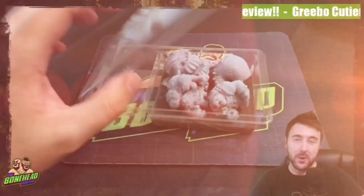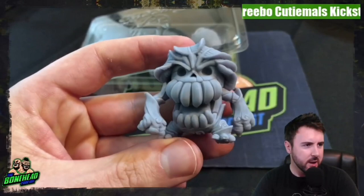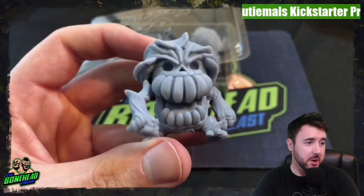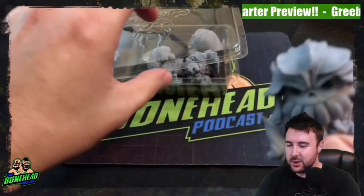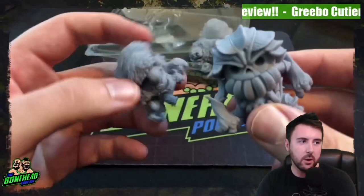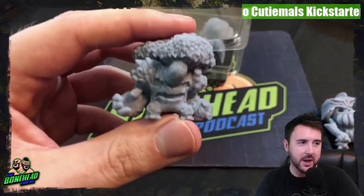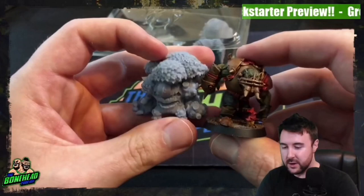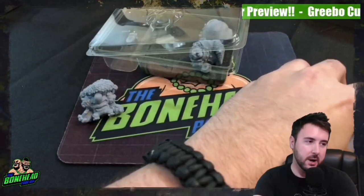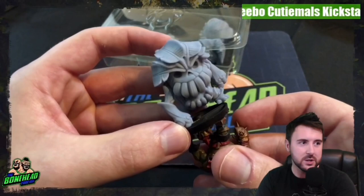We've got some star player-esque pieces. I'm assuming this is what they called the banana tree, on account of it looking like a tree man with teeth made of bananas to befit the jungle monkey theme, and you've got one of those cute little dudes riding around the back. The cool thing about this whole Kickstarter is that you've got interchangeable pieces — so if you wanted to run the monkeys as wood elves, you've got these two tree men to choose from, and if you want the lemurs as a halfling team, same deal. The banana tree is just an absolute sweet miniature and will go on a 40mm base.